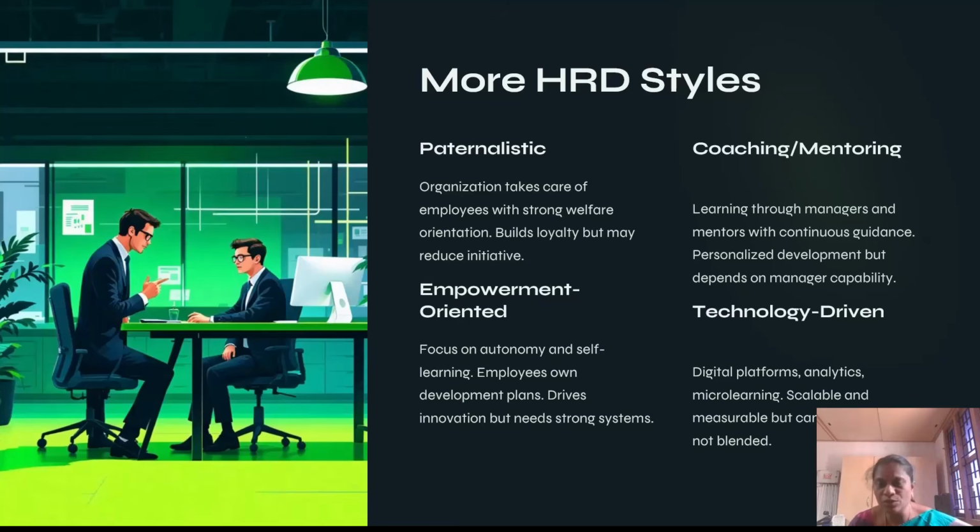People are there to learn more things, but they need the comfort zone. That kind of comfort zone is provided by the mentors. Some people are allocated to one particular individual who is a mentor, who will give some personalized guidelines, which makes them more comfortable. Then the empowerment oriented style, where full freedom is given to the employees. They are just given what they want to achieve, not how they need to achieve it. That is empowerment oriented. The next is technology driven, which is what we are discussing now: making them use all the digital platforms and tools to do their job in a better way.